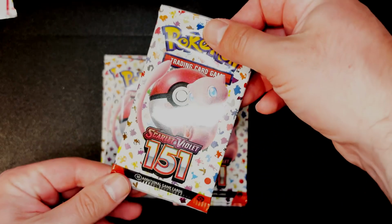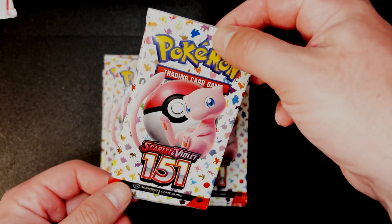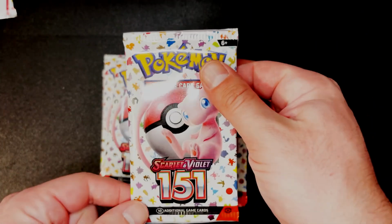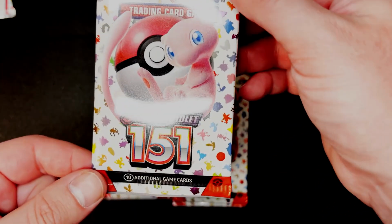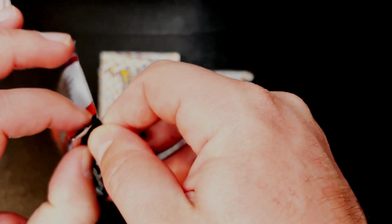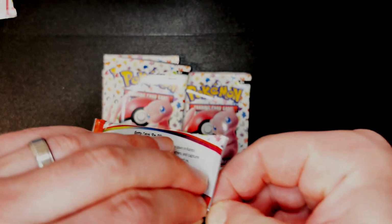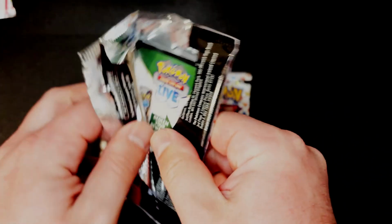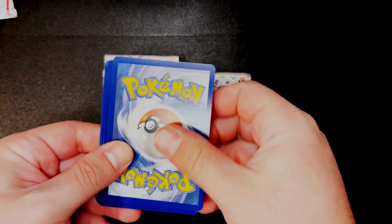The kind of cool thing with the 151 set, if I'm not mistaken, is that this is the art design for every single pack. The Mew with the Pokeball, and then kind of the silhouettes of the original Pokemon. That's pretty neat, in all honesty, because every set now, I'm pretty sure, has like, what, 4 to 6? Something like that, different artworks on the cover. So the fact that they kept this one just as one kind of symbolic artwork is really neat. I like the idea. Oh, code card again.